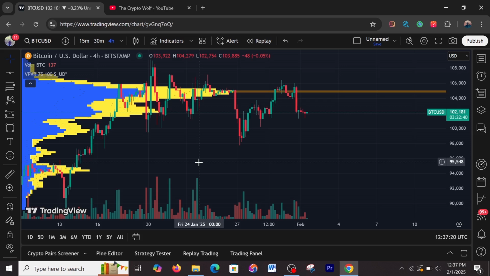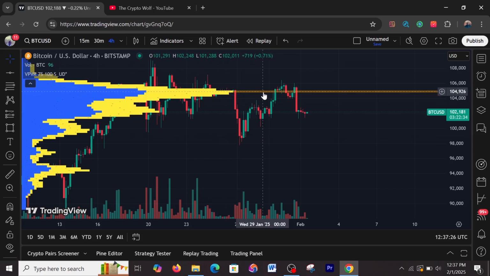That's what this indicator does. So you could see that at this particular time frame, the highest volume occurred at this price, and that helps you to spot areas of support and resistance. And if you could notice, this actually became a resistance area. So when BTC got to around that area, it just crashed to the downside. So you see, these indicators are powerful stuff. They actually help you to be able to see the market clearer. So you can definitely check it out.